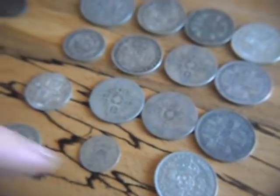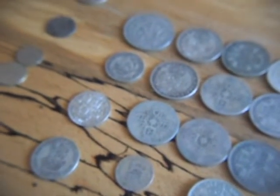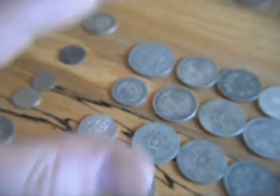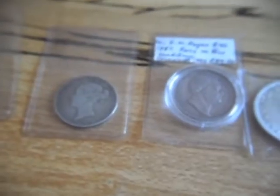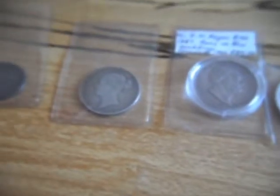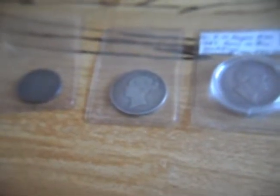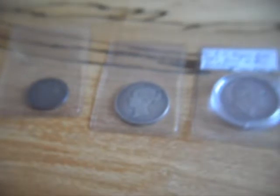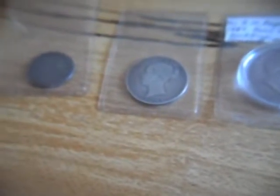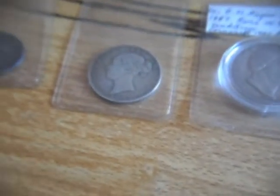There's probably about £50 worth of silver there, so that's a good amount of my money back from this lot. For the lot of coins I spent about £50 something, because the majority of my money I spent on these here. So coin wise, I've kept the best to last. I paid up for these, I really did. I bid £120 on these, and after commission you can add another £24 onto that. So yeah, I certainly paid up. It was nearly £150 for this lot. Probably paid too much, I'm not too sure.